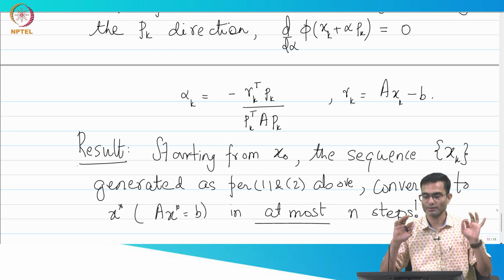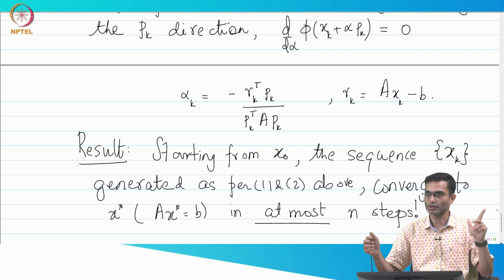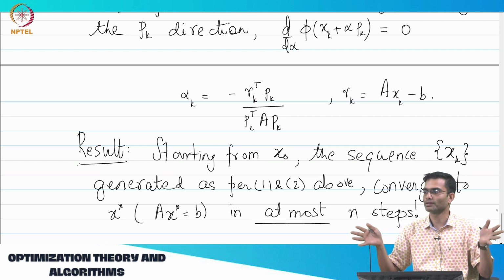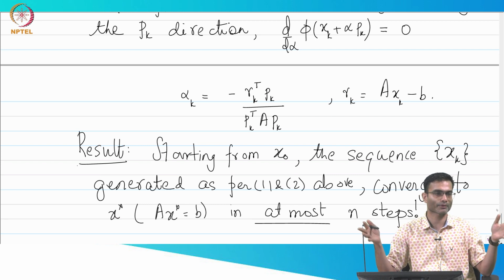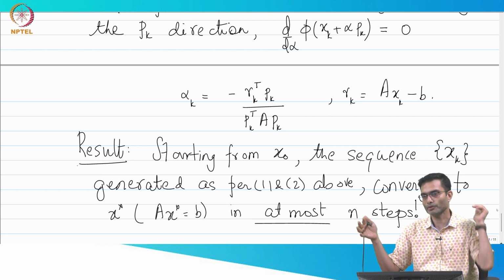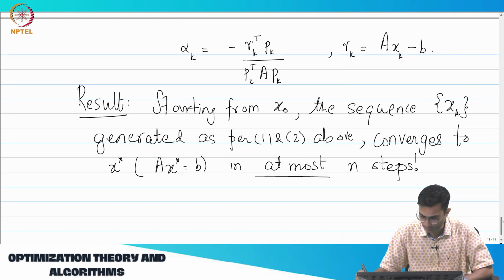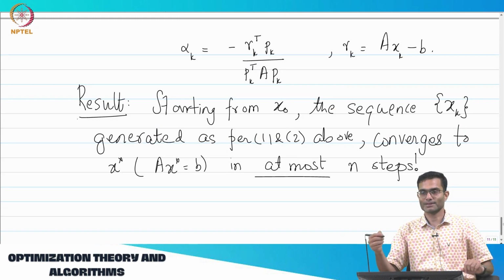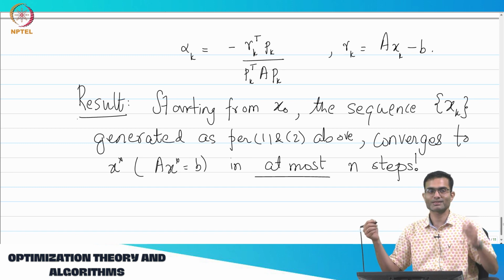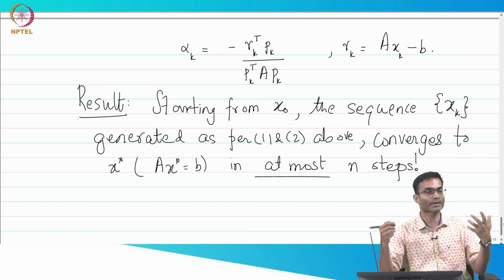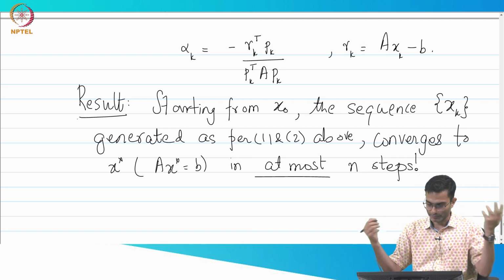And if I give you the p's, for example, do you think alpha k is complicated or difficult to compute? Look at the expression for alpha k. It's just matrix vector product, right? It's going to take no time in MATLAB, for example, for you to evaluate this. And you're done in n steps. Okay. In fact, as I said, the devil lies in the details. That's where the CDM got stuck in terms of implementation. The cost for generating the p's became very high, but we'll get to that.